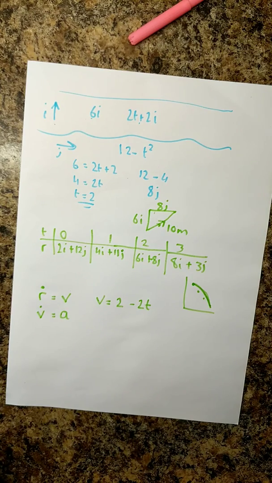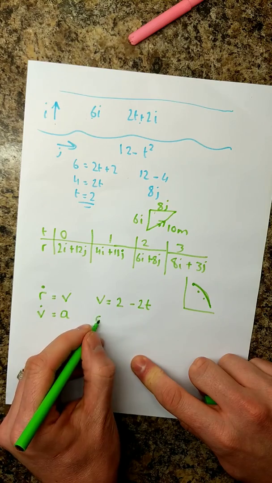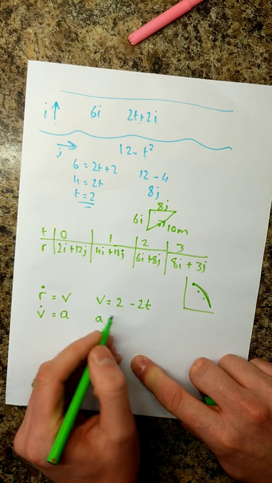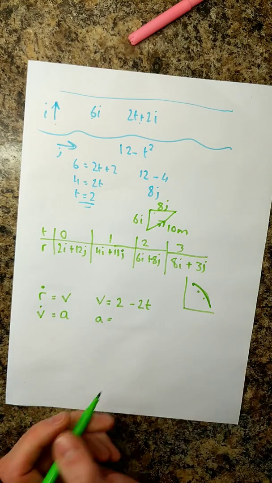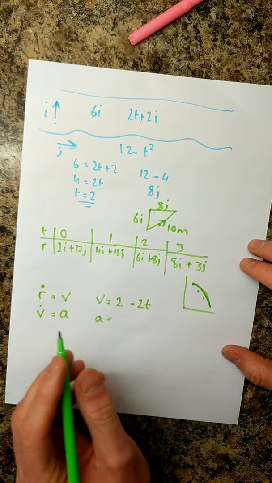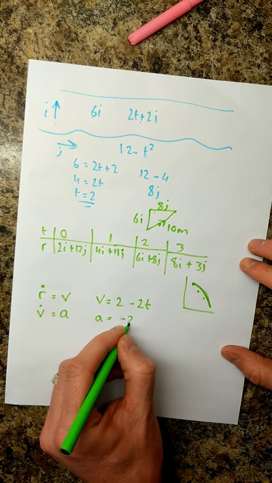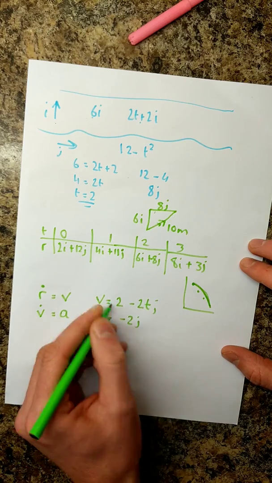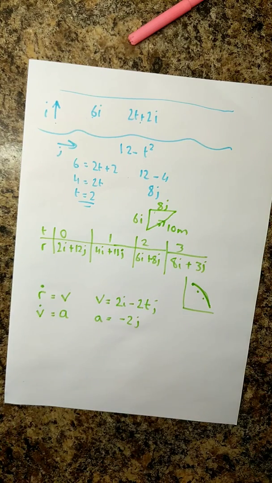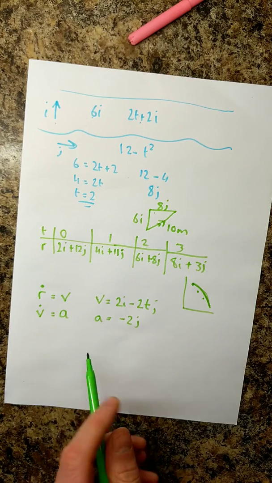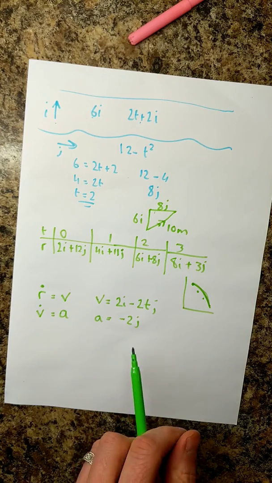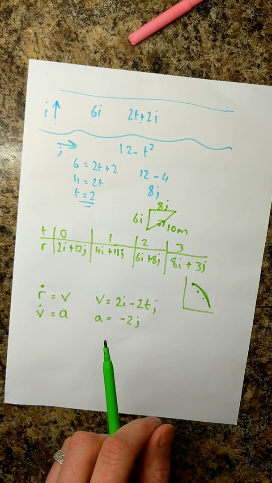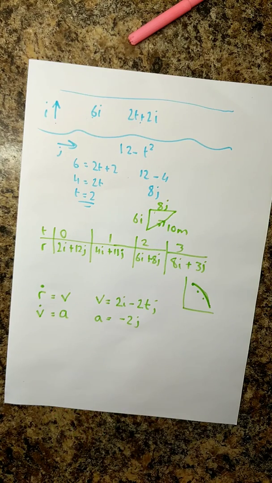Now to work out the acceleration, we're going to differentiate again, so that disappears in the i direction, which means it ends up not accelerating in the i direction at all, but we end up with minus 2 in the j direction. So I actually just kept the i and j within the answers. Therefore, the velocity can never be 0, because it's always going to end up being the 2 that's within there.